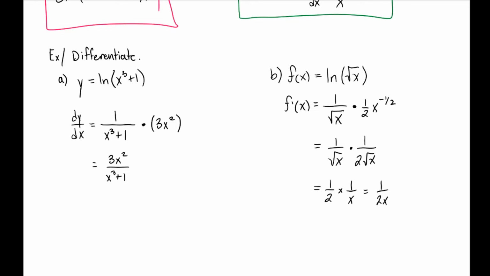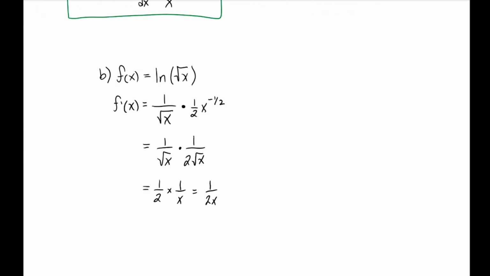Now there's actually two ways to do this question. Because ln of root x can be rewritten as ln of x to the 1/2, and then I can use logarithm laws to bring that 1/2 out in front. This derivative could actually be a lot easier to find if I use this version of the function, because here, when I go to take the derivative, the coefficient out in front isn't affected by the process of taking the derivative, and I just need to take the derivative now of ln x, which is 1 over x.